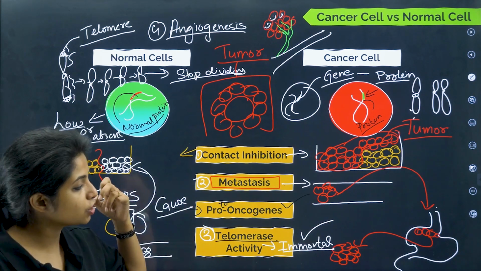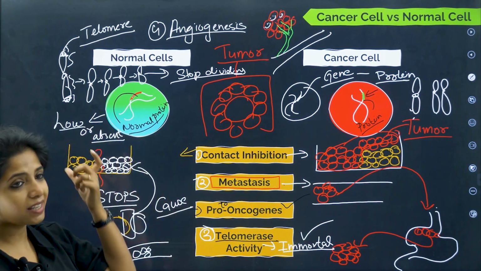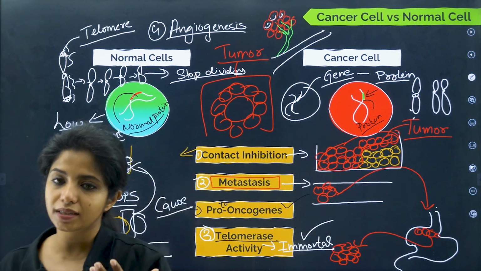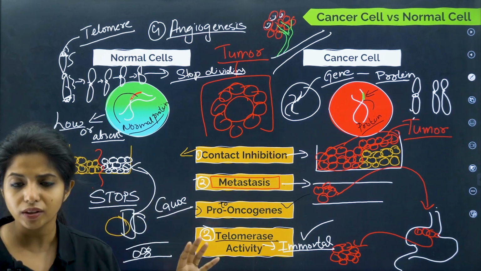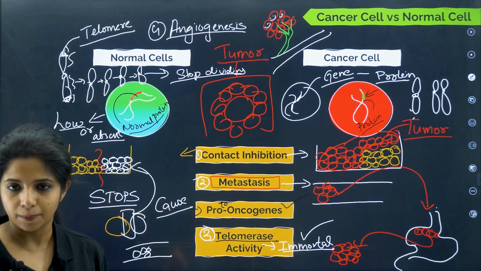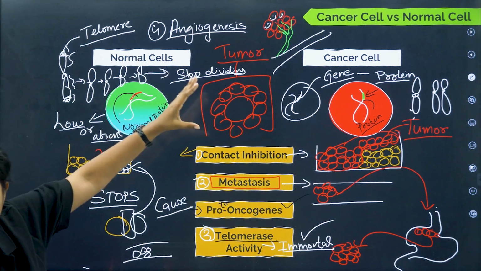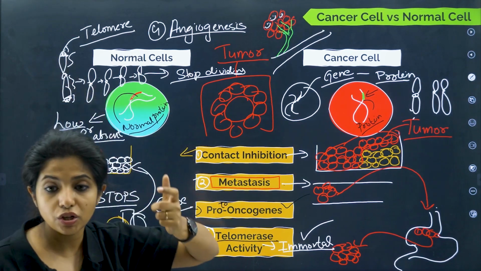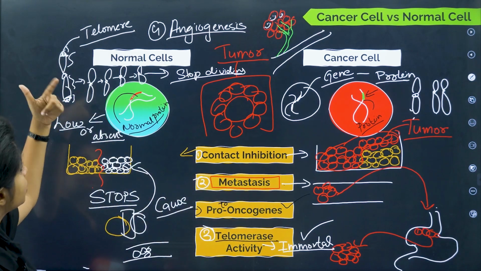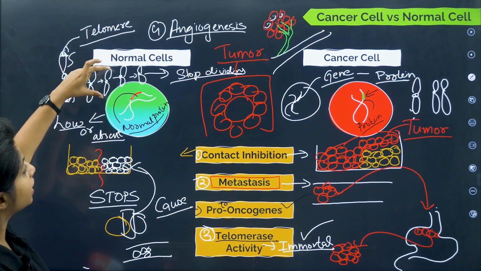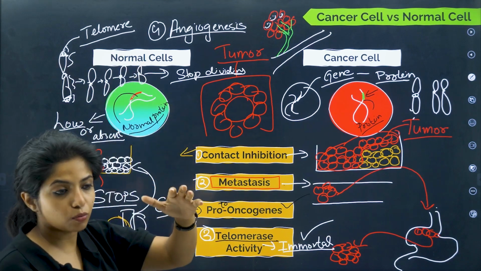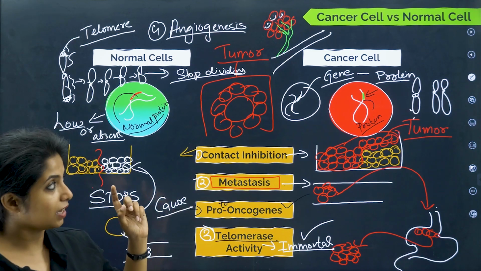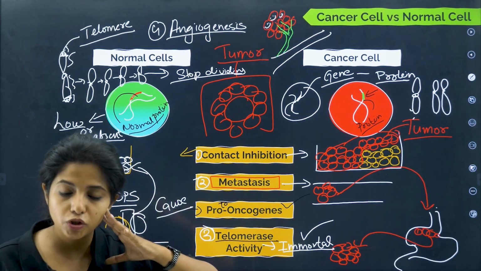Okay, third feature is telomerase activity. In our normal cells, there is an enzyme known as telomerase, and this enzyme is low or absent. It does not work efficiently there because it is not asked to. We want our cells to die after some point of division. At the end of a chromosome, we have a region known as the telomere, and every time division happens, the telomere size is reduced. Obviously, you're cutting the chromosome shorter, right? So at one point, the whole cell will stop dividing.